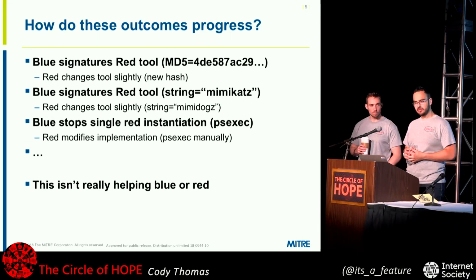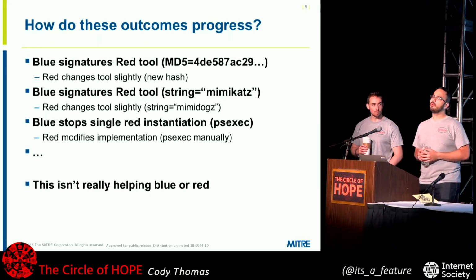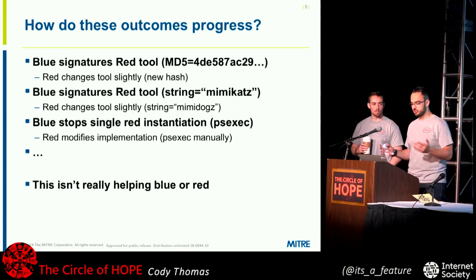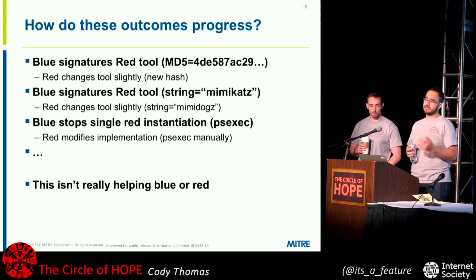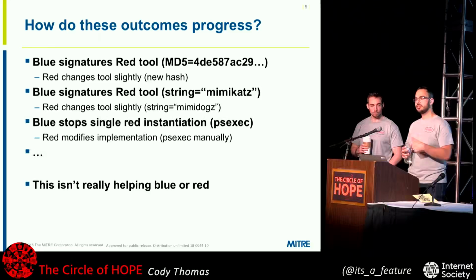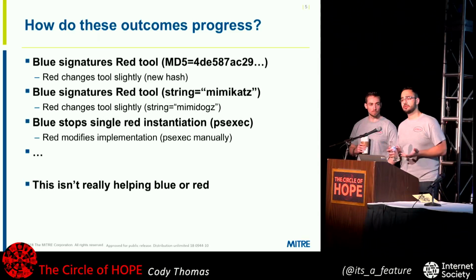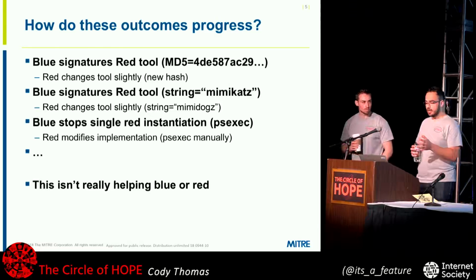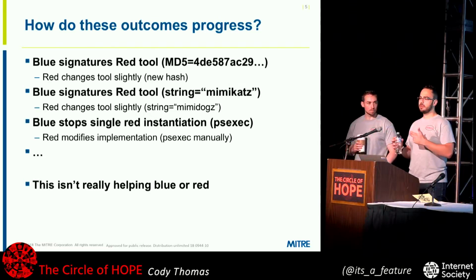Next time, blue takes a look at the report and sees what they did. They're like, okay, well, maybe we can't focus on hashes. Let's see about maybe strings, maybe a Yara rule of some sort or something along those lines. They see Mimikatz in the tool. Okay, red team sees the same thing as well when they're running their tool. They see that, so they remove maybe debug strings or just change up the strings, or again, some sort of obfuscation. And they just keep alternating back and forth this way.